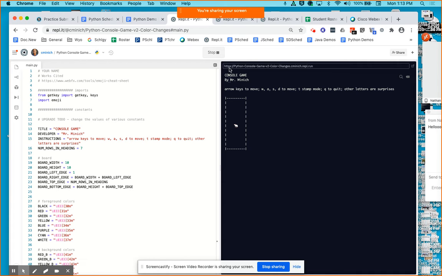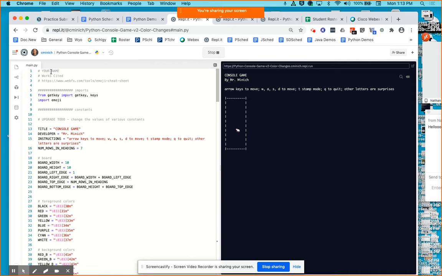But out here in the real world, where people see the program's interface, it's white text on a black background where they can move this mouse emoji around. Let's add some nice color to that.